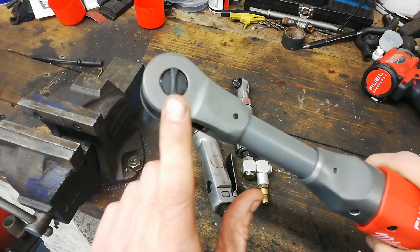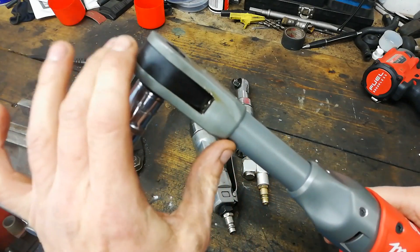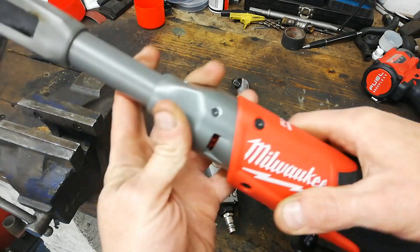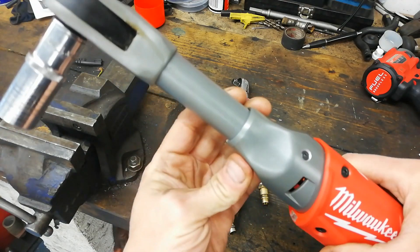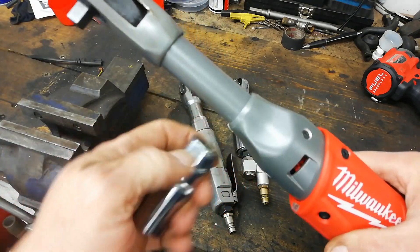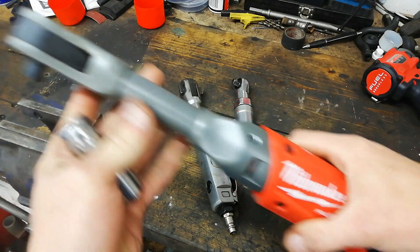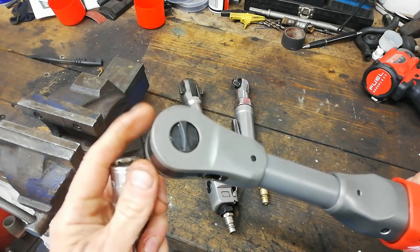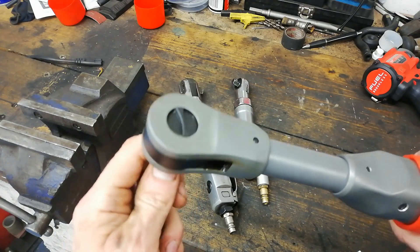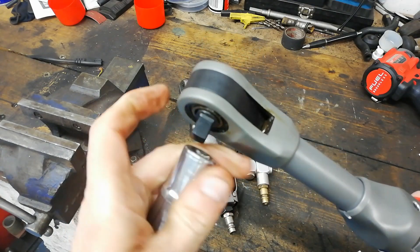The other thing I didn't like about this style is: whenever this big head came out, well, it is substantially beefier. The non-long reach version — that head sits about here, so your main body is right where the nut is going to be, and the anvil is going to be roughly about there. I didn't think it was much use from an access point of view. This however — it means your hand is away from the nut, and hopefully I'll get in somewhere. The wee quarter inch is just too small for me — I very rarely use quarter inch stuff. This is a three eighths.